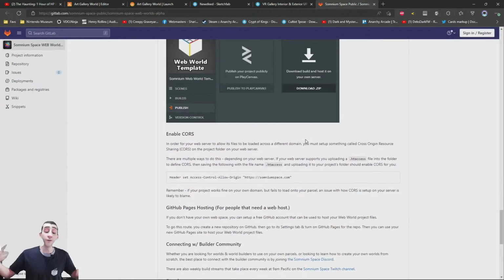But because you're self-hosting, there's no megabyte file size restriction. However, you have to be conscientious of your visitors, because they might be on a really crappy phone connection, and if they have to download 100 megabytes of models to get into the world, it probably won't be the ideal experience for them.